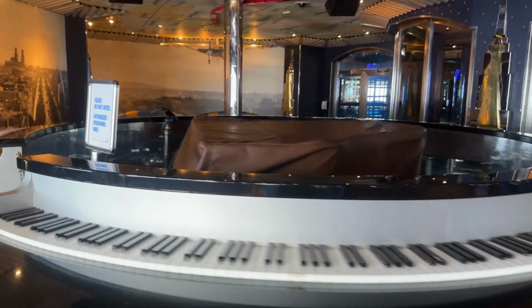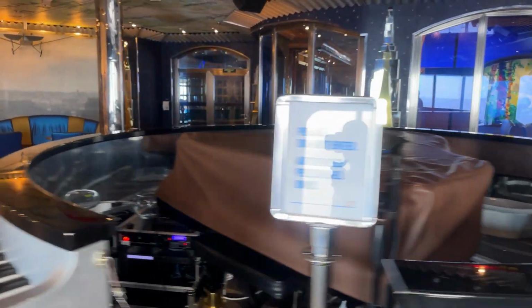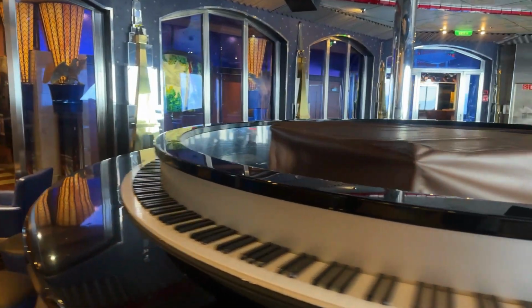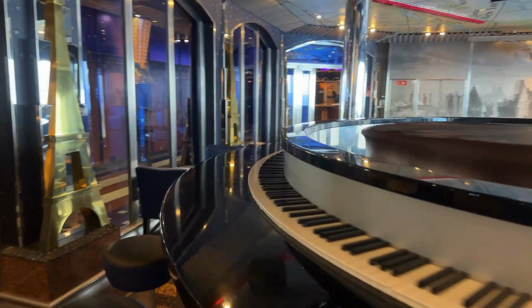But it is a party ship. Those are like the official places. The Lido deck is another unofficial place. They always have a DJ out there. There's always some kind of dancing going on, just some kind of competition. So when in doubt, you don't know where to go to have a good time, check out the Lido deck. Yes, there are times where there's not something going on, but typically that's where the hopping spot is.